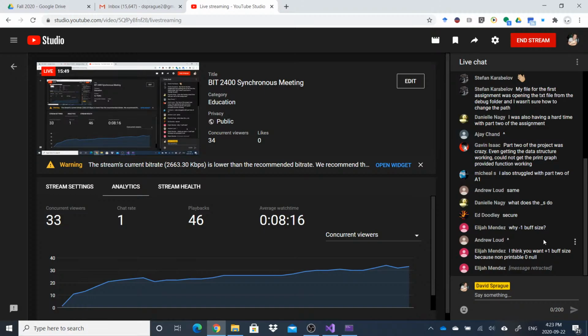Is it? If I have a string of 100 characters long with a C string, I have a 0 at the end at position 100. 0 to 99 is my string, so 100 characters, and there's a 101st character needed. I need a 0 at the end. That tells me I'm at the end of my string. That's how I indicate that. So what I want to be able to do is just make sure I'm not going outside of my array. Even if I have one less character, I'd rather that than go outside of my array bounds. That's just me being paranoid.